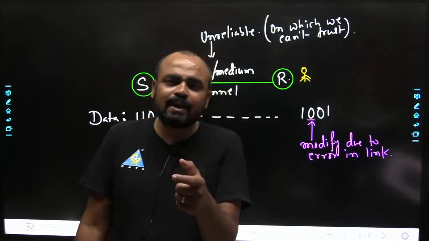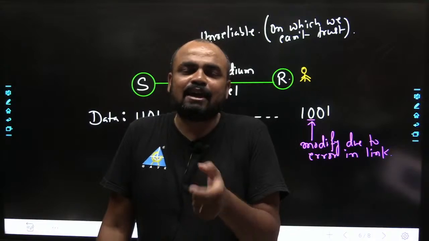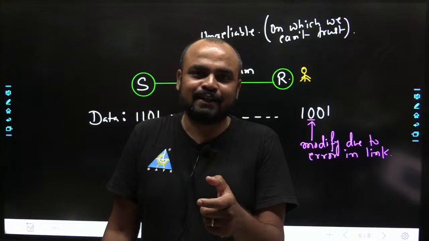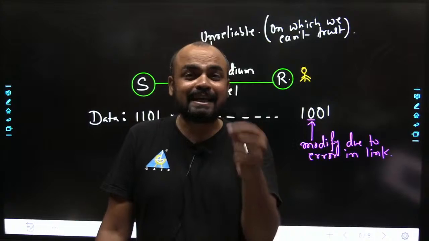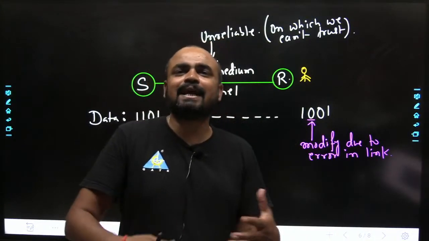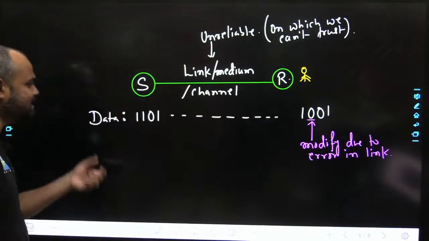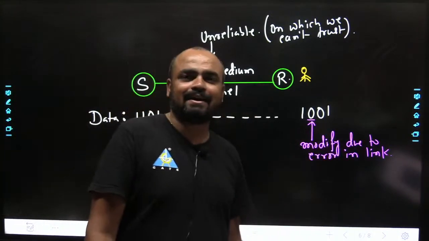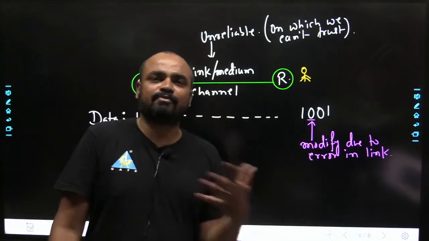So along with the money, what have I done? I have introduced some additional information, with some logic, so that you can identify what exact amount I have sent to you. Of course, if you send the money alone, the receiver cannot identify. Means if the sender sends the data alone into the network, the receiver can't detect the error. The receiver can't identify which bit has been modified.